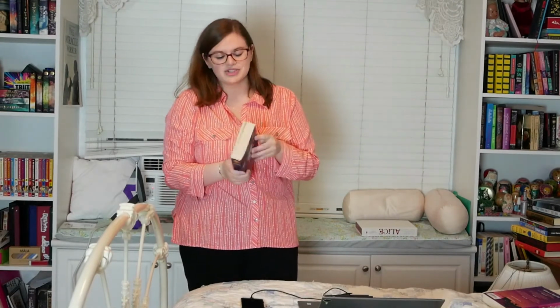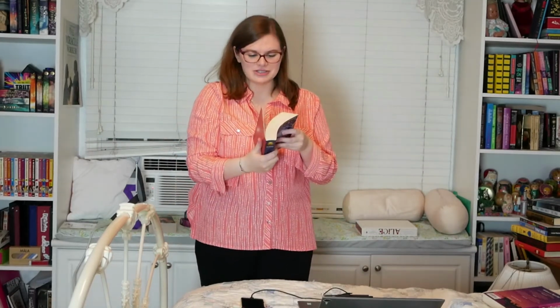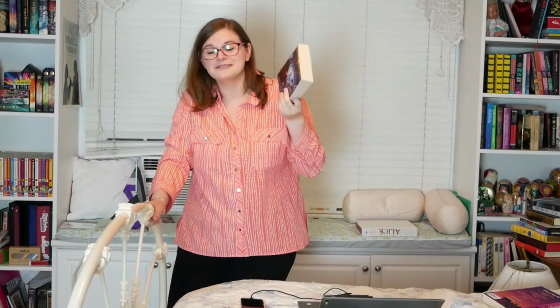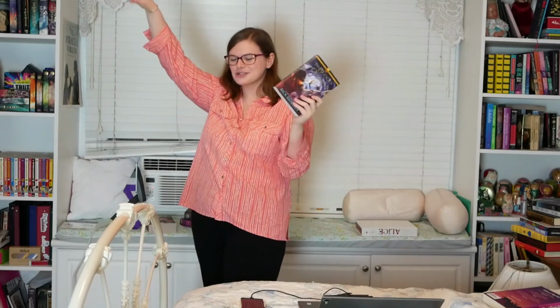If you don't count the short stories and the glossaries that are in the backs of these books, the story itself is 506 pages long. So it definitely counts. No, 502, whatever. This one specifically, I really loved how the ending of this series, was this the ending? This was probably the ending of this series. It was so good. The way that the final battle actually happened, I loved it.